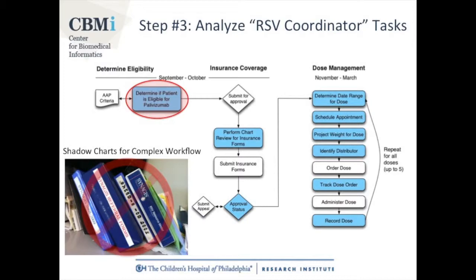It's very hard. And we'd just like to highlight that the guidelines are primarily speaking about this first box here, which is who's actually eligible, and really don't give any guidance to the informatics team about how to deal with insurance management or inventory management or alerting people to give the dose when the child is in the office.